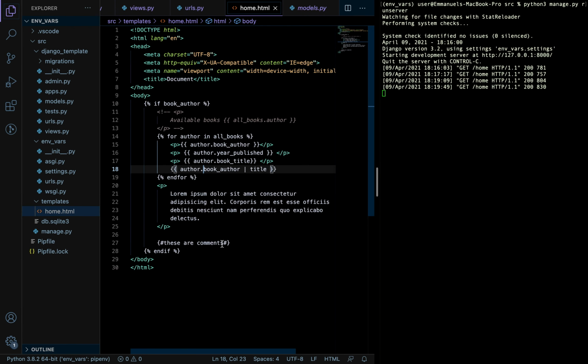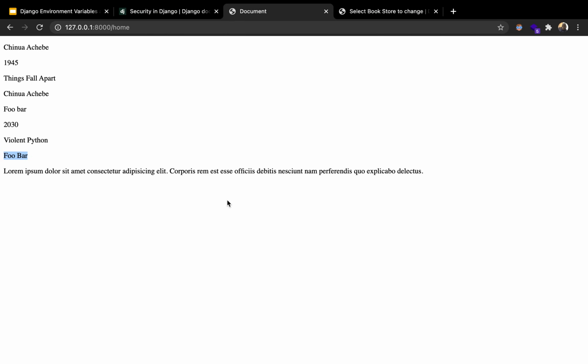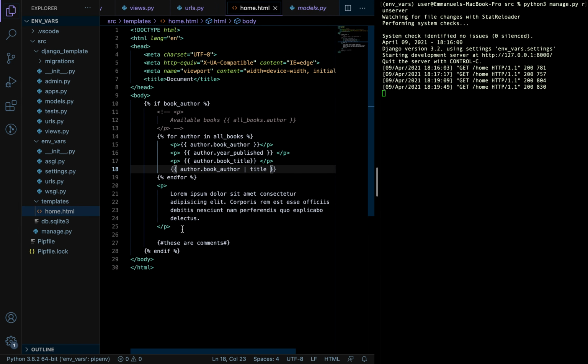And then this is a comment, and Django knows not to run that block of code, so we can't find it anywhere here. But we can see it in our code, it's fully present, but it's not showing on the browser. So Django knows once you include this tag that this is a comment, and it has no need for the user to see. When it sees this, it knows it's a filter. When it sees this, it knows you're passing in a variable, and when it sees this, it knows you're passing in some custom logic into your block of code.